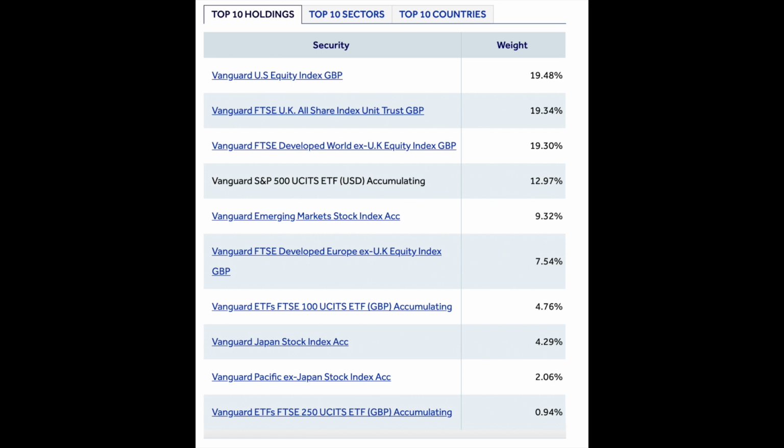I might still keep my money in there and may add to it. But because of the UK bias, I sort of wanted more exposure to the US. I decided that wasn't the fund that I was going to go for. And also I'd compared the performance over the last couple of years, and the fund that I went for and the very closely matched ETF were slightly better performers, probably because of that UK bias. So yeah, after much research and reflection, I decided I wasn't going to put the bulk of my funds into the LifeStrategy fund.